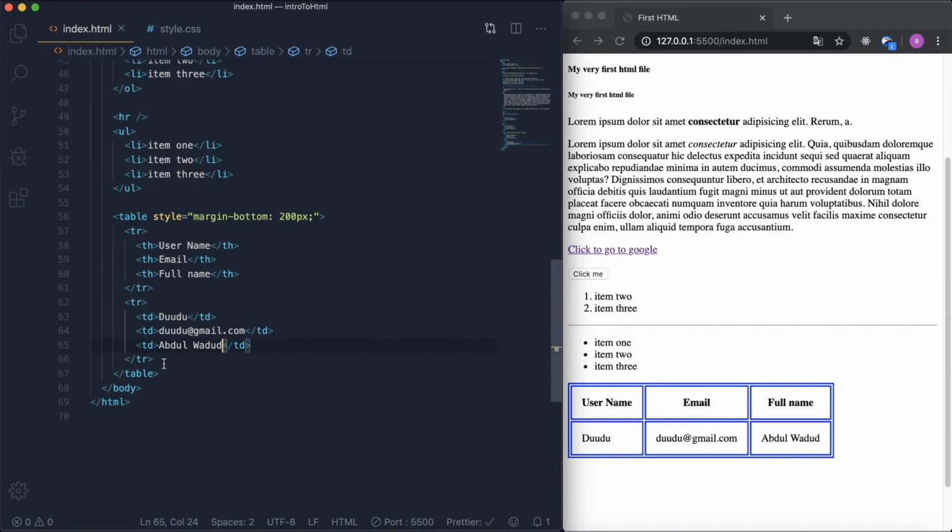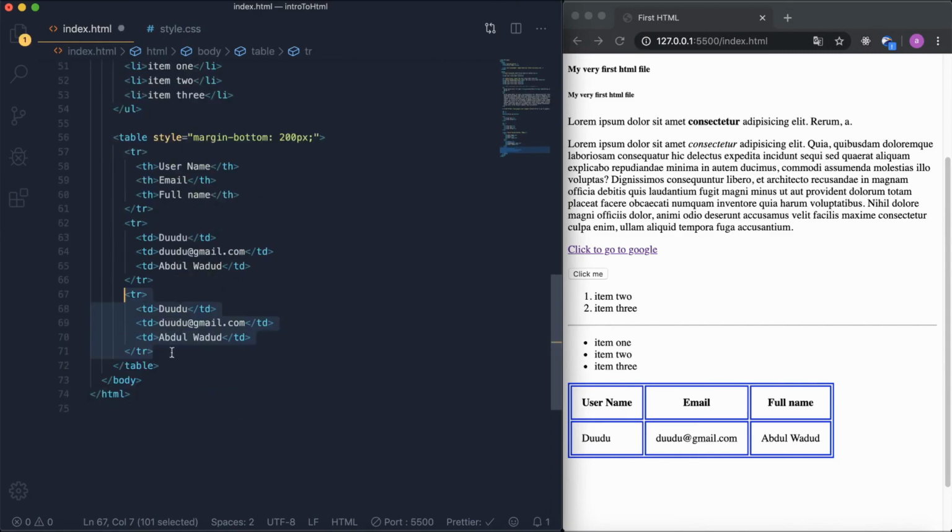Alright, so let's add some more rows. You can copy and paste this down. I've already showed you how to do this copy and paste. So this one can be, say, Yao, and this will be maybe Yao at gmail.com.